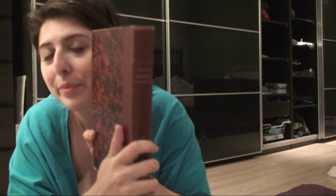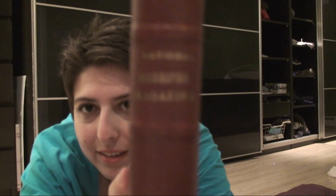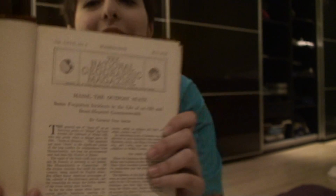And the last one was probably my most exciting, and it's the one I was so happy to find. It's this one here, and it's actually a National Geographic. I don't know if you can read that. Oh my god, it's not focusing. I'm trying to hide myself. No, it doesn't want to. I'm just going to show you, so you guys can say that you saw it for yourself. See it? It's from May 1935.